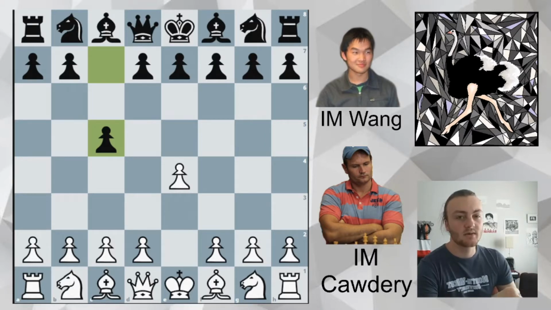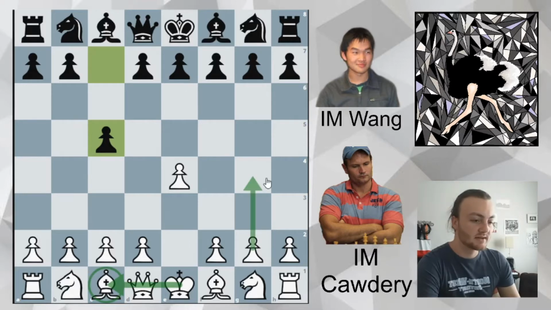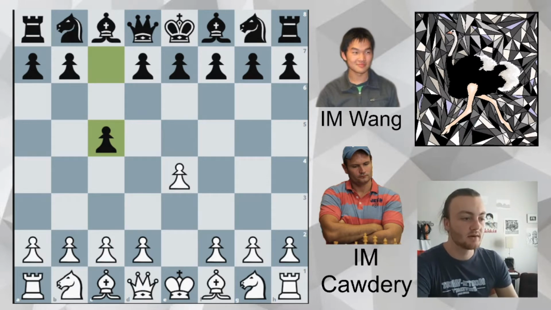And he is probably a bit better with the black pieces, but we will see a lot of this style of play with the white pieces from Cawdery's side. After going through a lot of these games, he likes to queen side castle with the white pieces against the Sicilian and go g4. He doesn't play different types of structures, like the Maroczy bind with c4, and we get into some of this quite early on in the game.